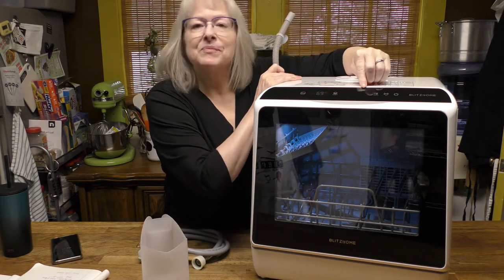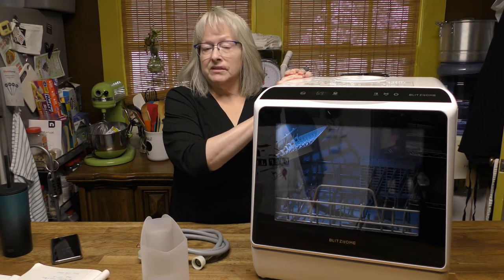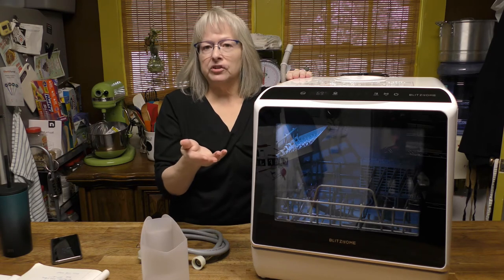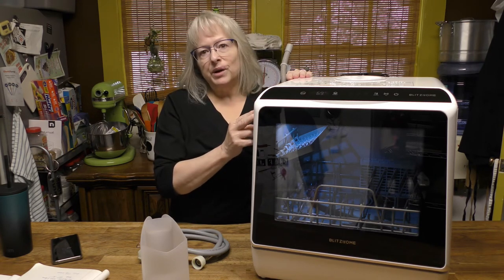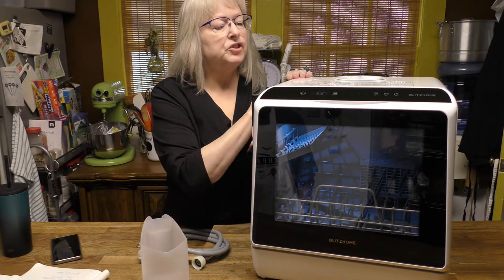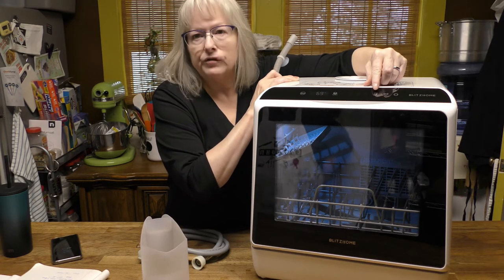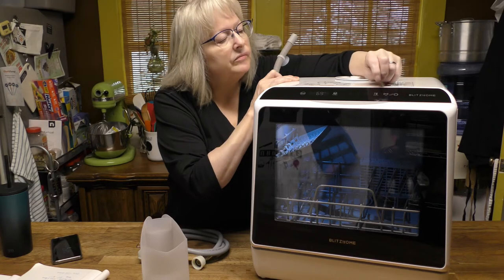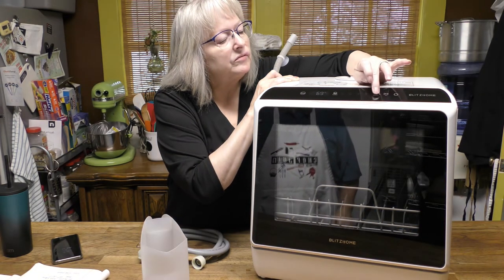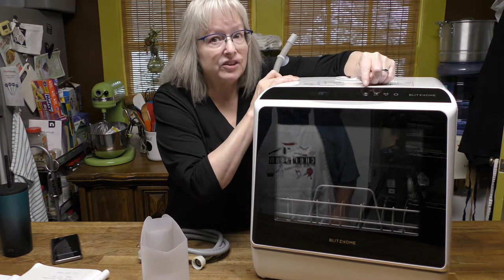The temperature range of operation is 122 to 167 degrees Fahrenheit. It has multiple modes which you select at the top with the buttons. It starts with standard mode at 60 minutes, and then the dry cycle adds additional time. It also has an eco mode, quick mode, heavy mode, and a fruit washing mode — the fruit wash is always a cold wash. You push the select button, which looks like a stovetop with four circles.